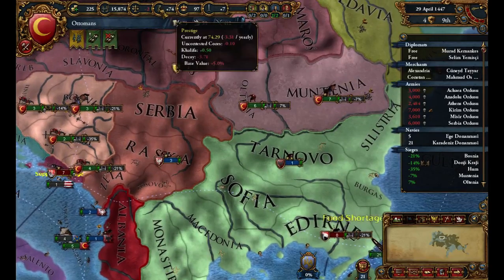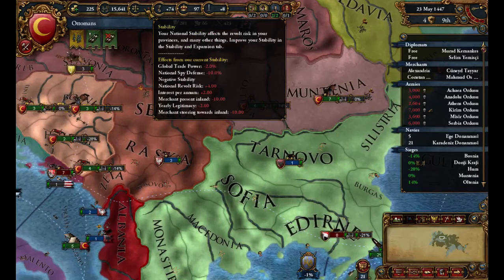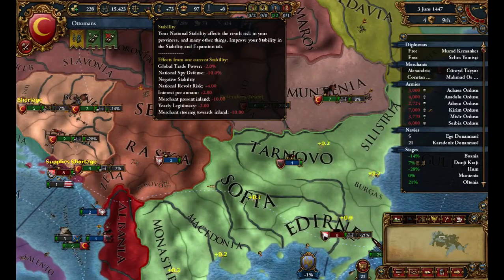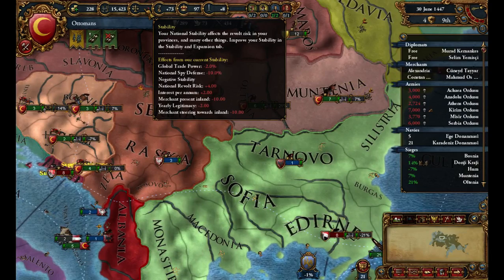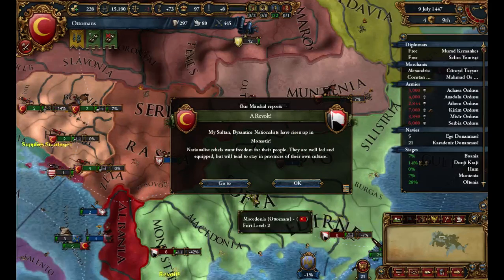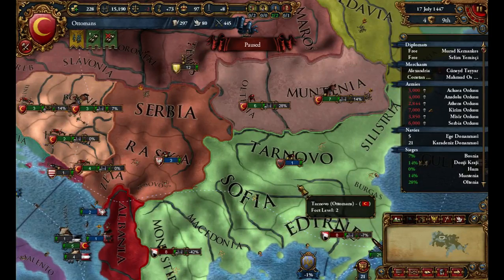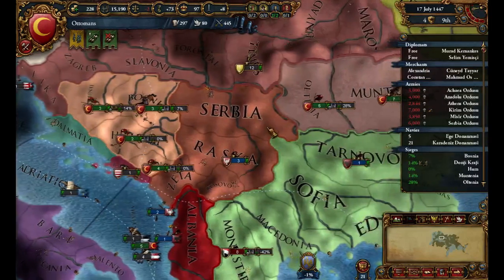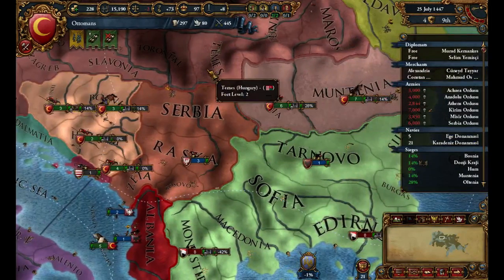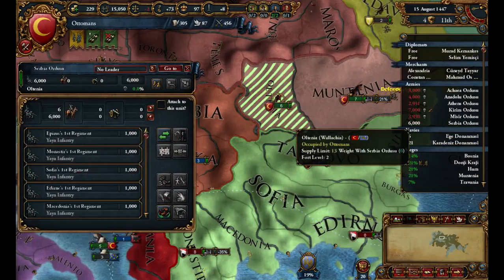Why do I have a stability hit? I thought I picked a Casus Belli. I probably... Sometimes it's weird about how you click on the Casus Belli. So just watch what you do. If it says you'll get a stability hit, make sure you pick your Casus Belli properly. But we don't care about this game, so I'm not too worried about it.